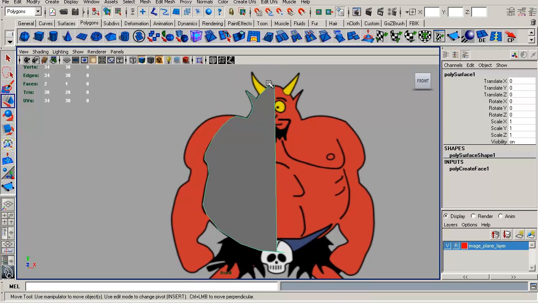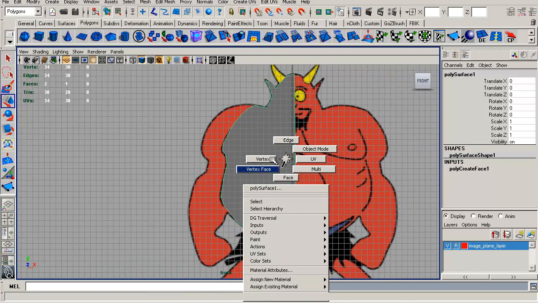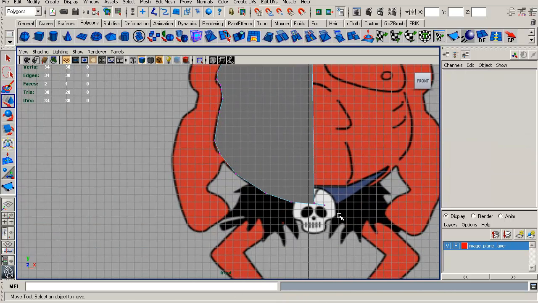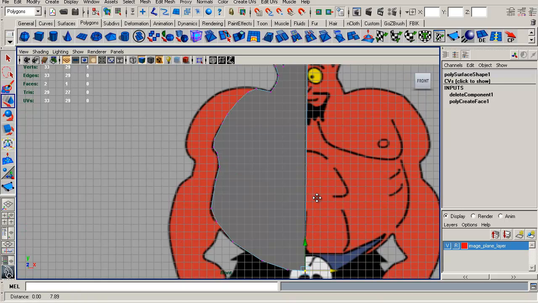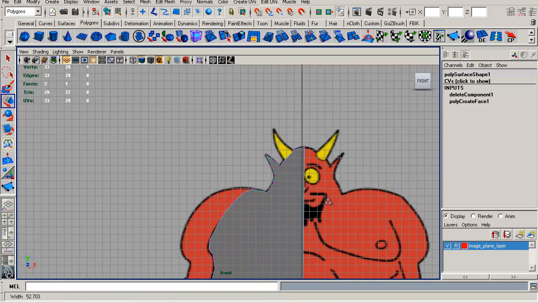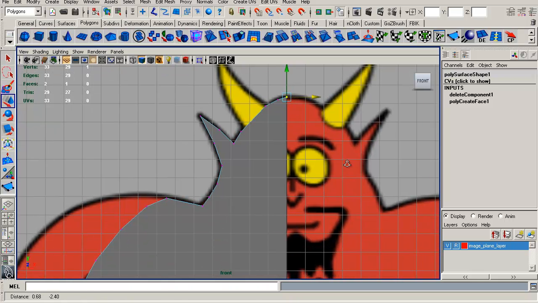Now you notice here that this point on top of the head and the point here in the middle of the skull don't exactly match. Let me display my grid. And what I want to do is make sure that my vertex, let me get rid of this extra vertex here, is right in the middle of the grid. Move it back, snap to grid, grab it, press X, move it back.